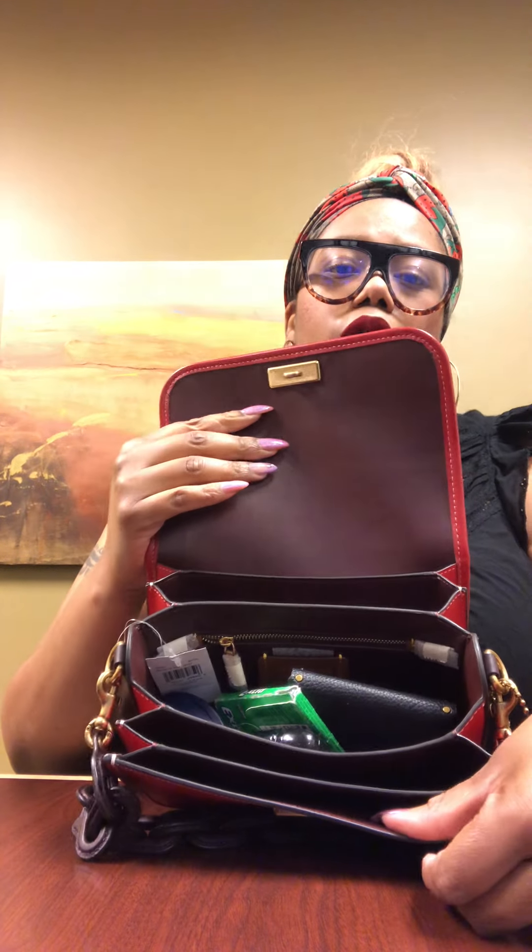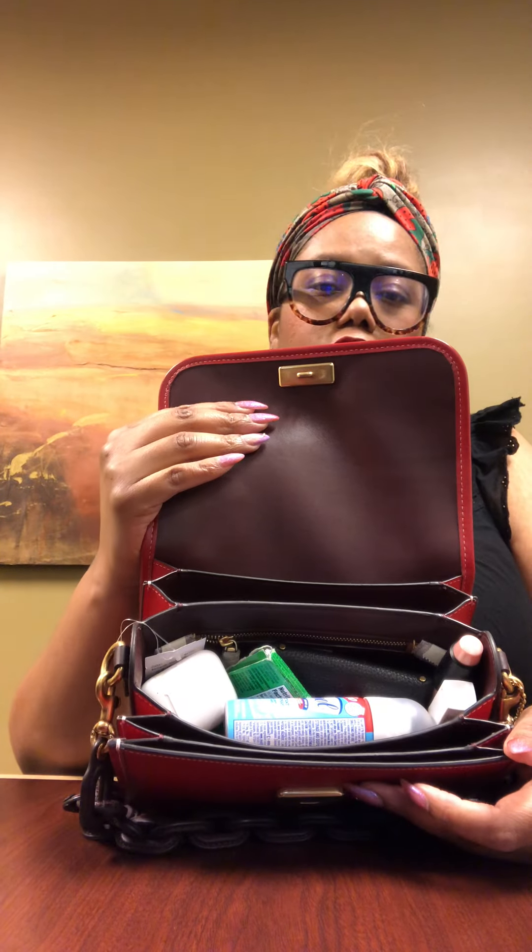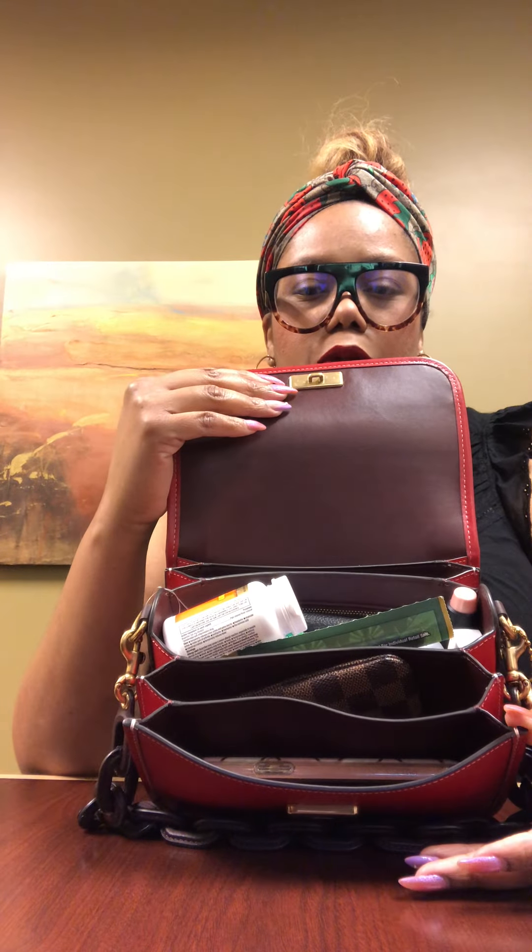I'm putting all the same stuff into the Rogue Top Handle. I'm trying to put the bigger items in the largest compartment — as you know the Rogue Top Handle has compartments, which I'm not a huge fan of. I'm filling it up — I'm almost to the top and I still have quite a bit left. I can try to put keys in a compartment and the beef stick on top, and my phone in the front. It's jam packed and I can't even close it — in the Rebel I had so much more capacity.